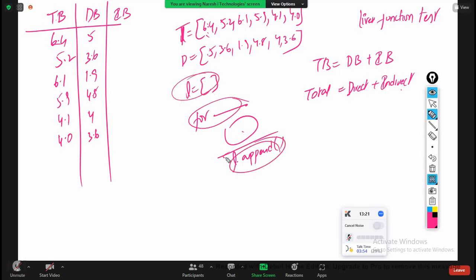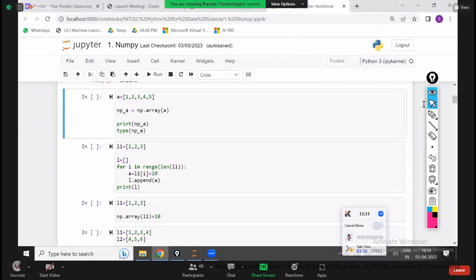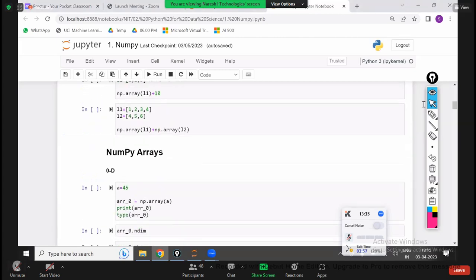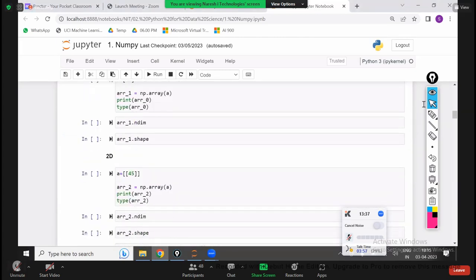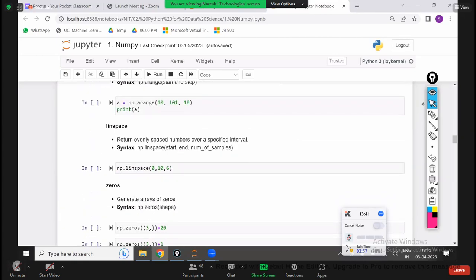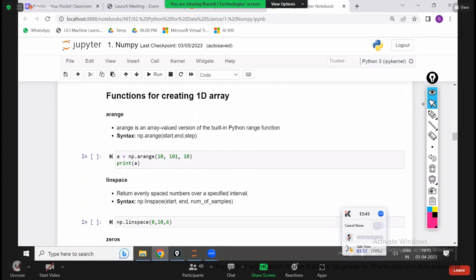So that is the reason they have created a shortcut called NumPy arrays, which is used to work on each and every value. Now, got the point? The use of NumPy array. In the last class, we saw 0 dimensions, 1 dimension, 2 dimensions with respect to NumPy arrays. Now, how to work with 1 dimension. First, let us start with 1 dimension. Later we'll follow with 2 dimensions.